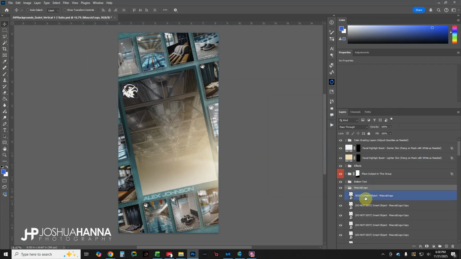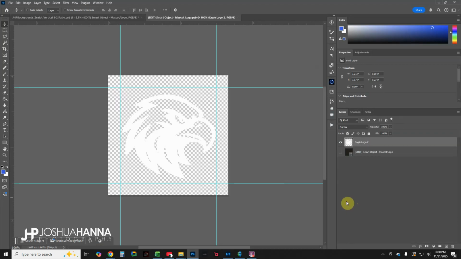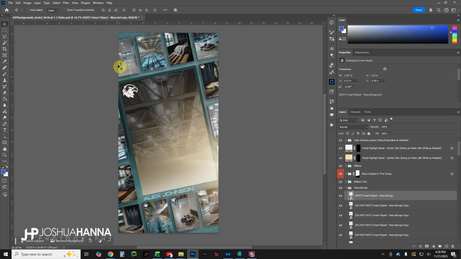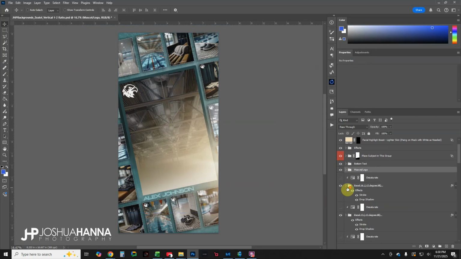Again, done via smart object. So we have the main one right here in this window, and then all the repeated ones. Again, to edit this, you would just go to the top one here that says edit, double click on the smart object thumbnail, and you would just drop your new logo in here. All right, drop it in, close it, ask to save, yes, and it's going to update every one of those logos on all of those image panels. So very easy to do that as well.